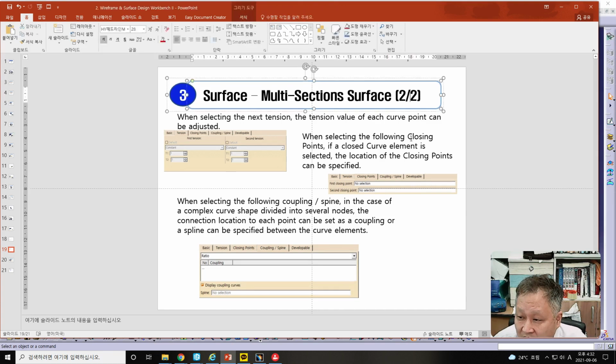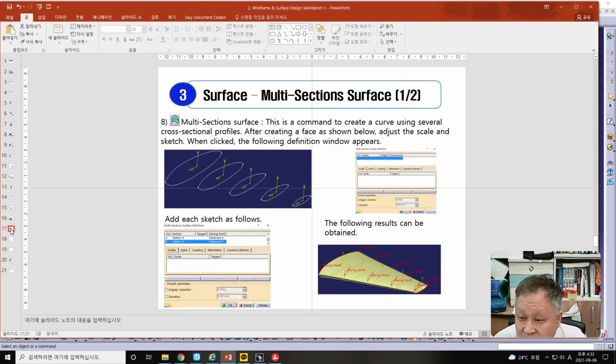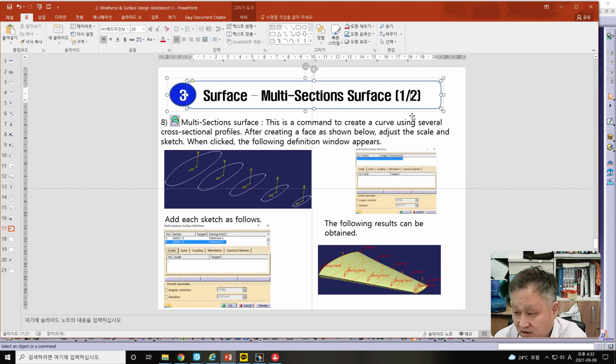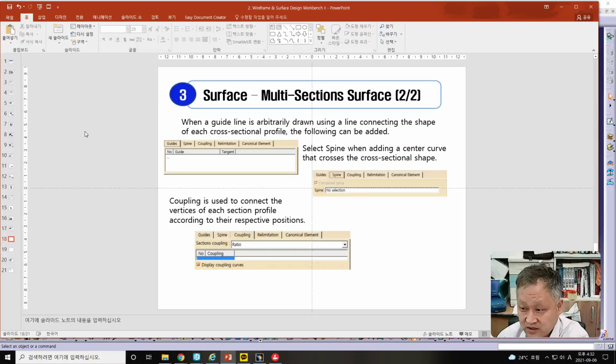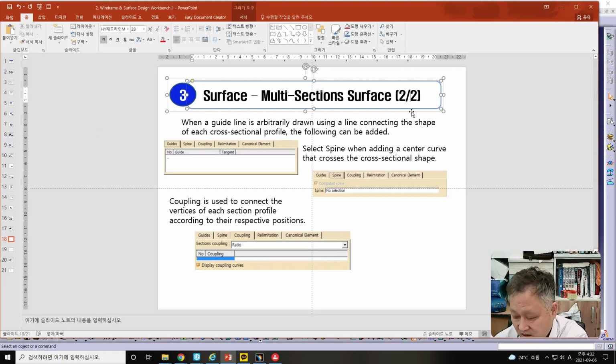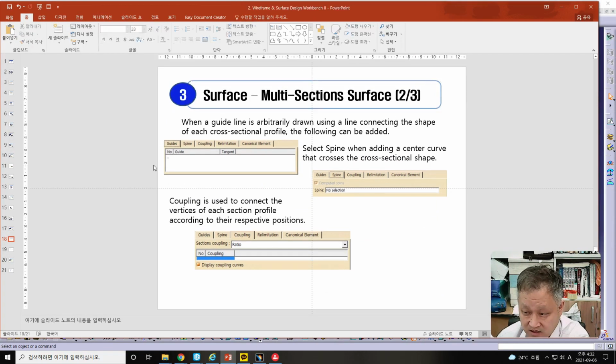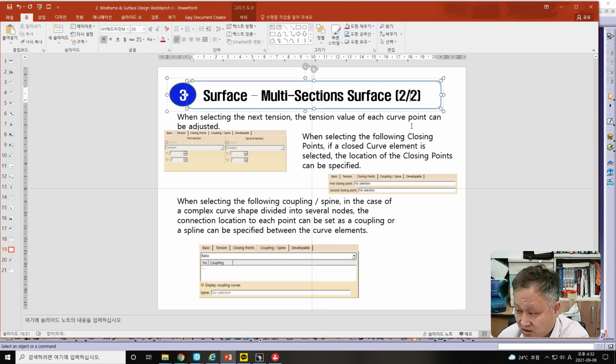Okay, maybe it needs some corrections. This is changed from 2 to 3, and this 3, and this is changed to number 3.